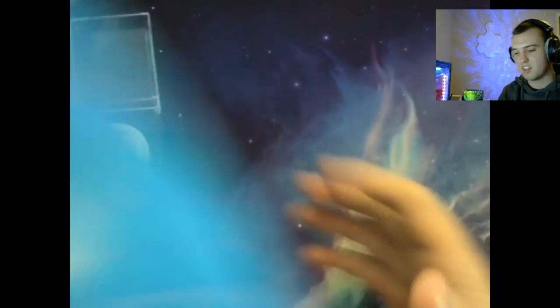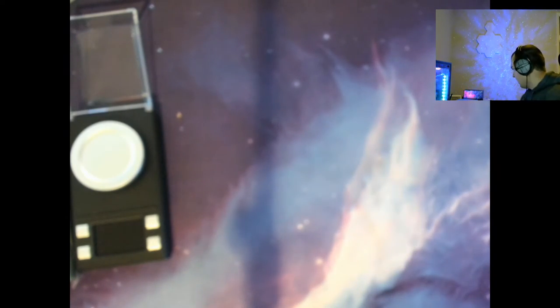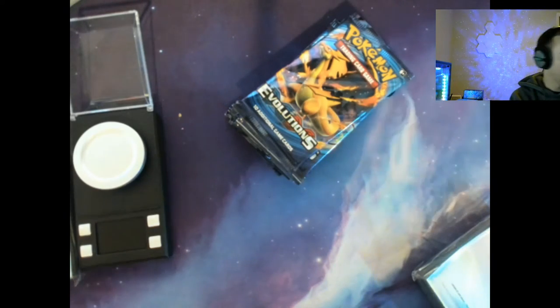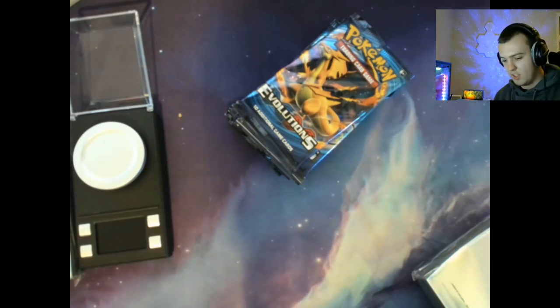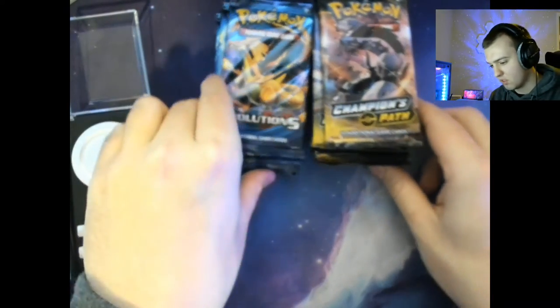And then we also have this nice Blastoise one. It has only 8 packs, so we'll have more Champions Path than Evolutions. It's still fun. It's literally the same thing, except I've already opened this, so I don't know where the packs are. Does this one have card protectors? Oh, it does. Oh, some nice Blastoise one. Champions Path and a bunch of evolutions.